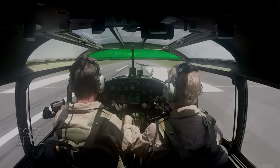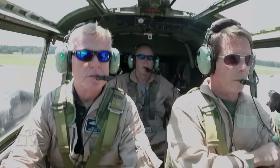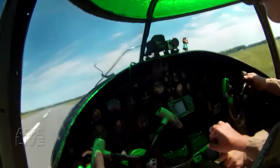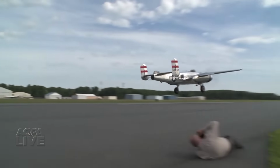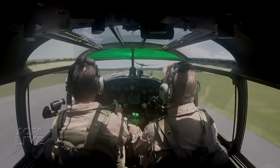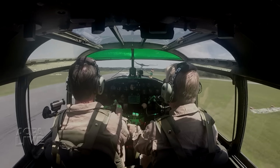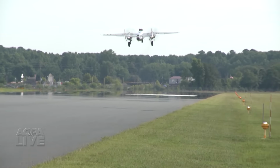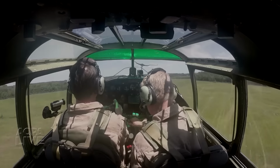Power's coming. Keep your nose in contact with the ground. Ready here, now rotate with right rudder in there. Rotate it like this, and be ready to come back down. See how we're just keeping just off the ground. Just off the ground and accelerate. A little bit higher, a little higher. Don't make it, about that angle there. Hold it back.